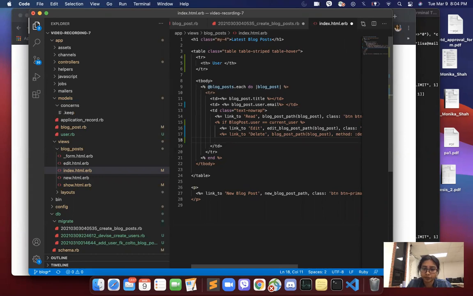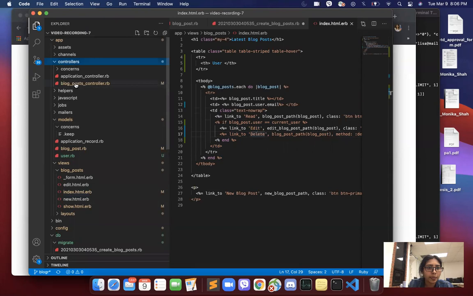So if blog post dot user is equal to current user, then only it allows edit and delete actions, right? So we also need to update the controller.